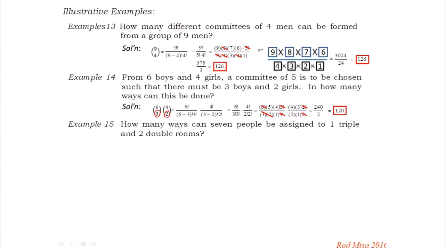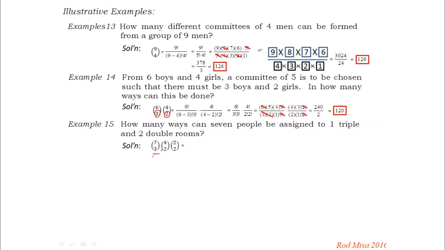Now, this problem is applying the second theorem of combination that we have presented in the previous slide, that we are partitioning the 7 people into 3 cells, wherein the first cell is composed of 3 people, and the next cell is composed of 2, and so with the third cell, which is also composed of 2 people. So solving this problem is to apply the combinations that we have previously defined, that out of the 7 people, we can take the combination of 7 taken 3 at a time, because the 7 people, you choose 3 to be assigned in 1 triple room.